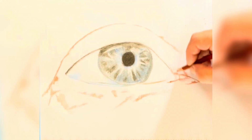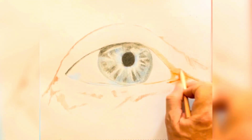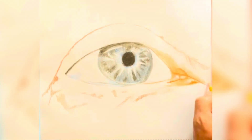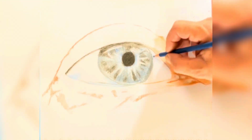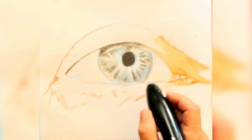At this point, we focus on light placement. We decide where the shadows fall from the light. In this drawing, the light is coming from directly above the eye. So now we know all the shadows fall from top center down. We work one area at a time so we can blend smoothly into the next. Working light to dark helps reduce the amount of pencil we have to put down.